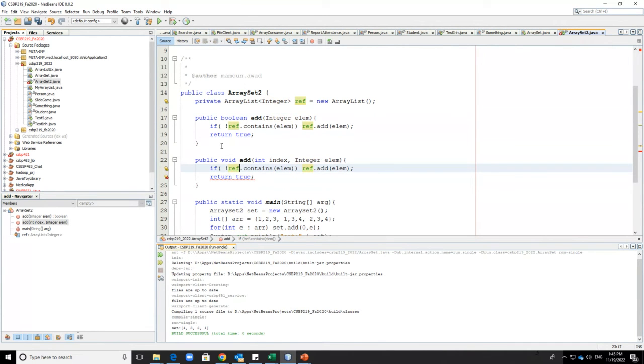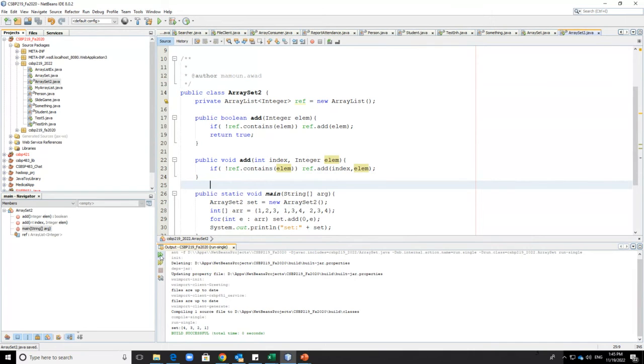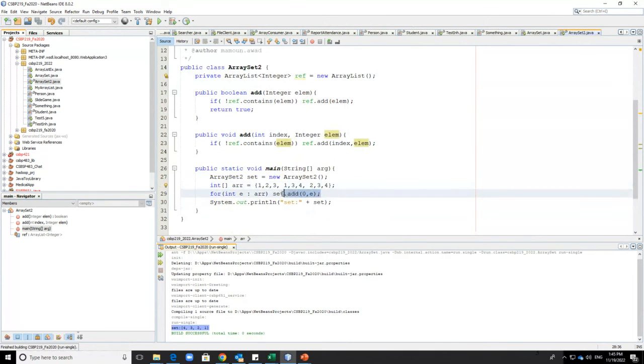I don't have inheritance here, I have just the reference, where I can add whatever I want. So if the element is not there in the array list, I can add it at this index. Otherwise, don't do anything. Now if I run, I also have a unique list, even if you are using add at index.